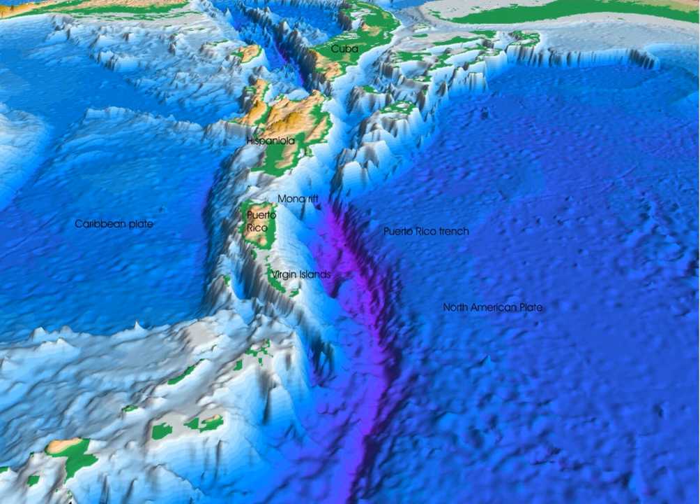The large accretionary prism reaches above sea level to form the islands of Barbados and Trinidad. Northward, the forearc narrows, the accretionary prism disappears, and north of approximately 17 degrees north, the morphology of a trench dominates. Further north, far from major sediment sources, the Puerto Rico trench is over 8,600 m deep and there is no active accretionary prism. A similar relationship between proximity to rivers, forearc width, and trench morphology can be observed from east to west along the Alaskan Aleutian Convergent Margin, changing from a filled trench with broad forearc in the east to a deep trench with narrow forearc in the west.